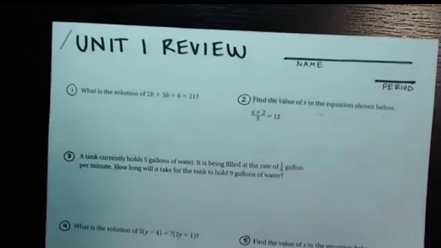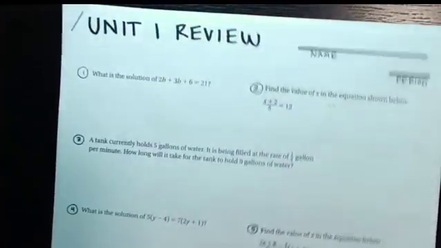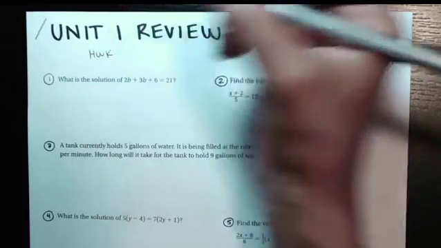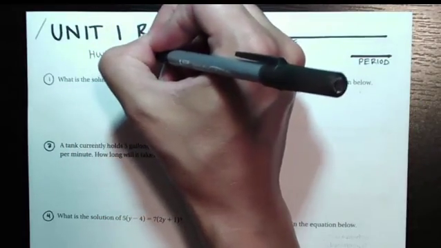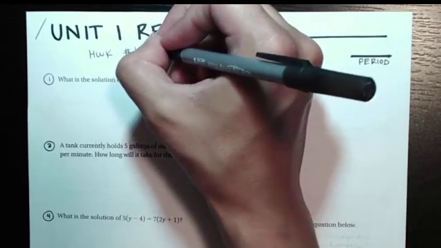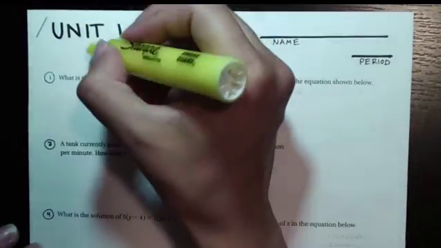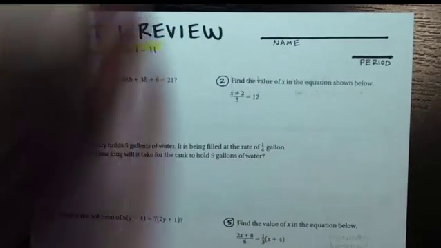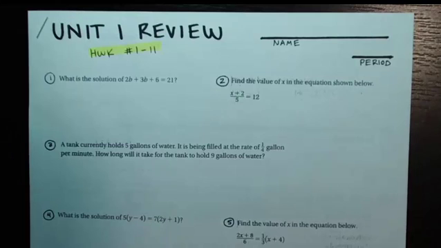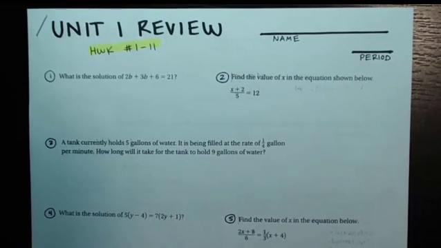And then what your homework is your Unit 1 review. Okay, we're going to finish this in class tomorrow and go over the answers because your tests will not be tomorrow, it will be the next day. But there's 20 questions on this unit review. So your homework, make sure you grab this before you leave, is going to be numbers 1 through 11. Okay, your homework is to finish questions 1 through 11. Tomorrow you'll have time in class to work on 12 through 20. About 10-15 minutes, and then we'll go over all the answers so you have that to study for your test, not tomorrow but the next day.